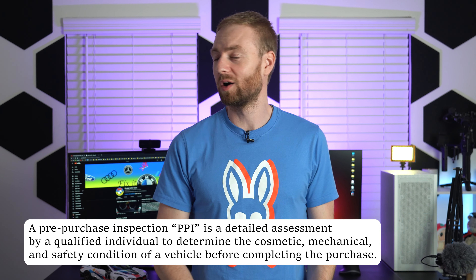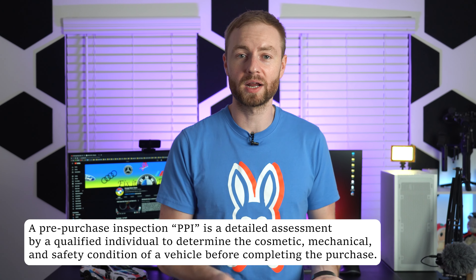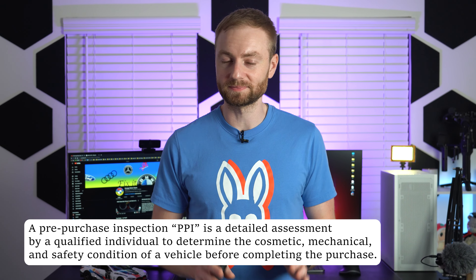The last piece of advice: always do the PPI, or at least bring a knowledgeable mechanic or friend. Print out every single item you want to check on the car and make sure you do thorough research on common issues. For the E70 specifically, make sure the transmission shifts okay, the transfer case is working properly — which will reflect in the shifting feel. Do a longer drive to feel the suspension, listen for any clicking sounds, and try to start the car cold, because engine issues are most noticeable when the engine is cold or hasn't been started yet.